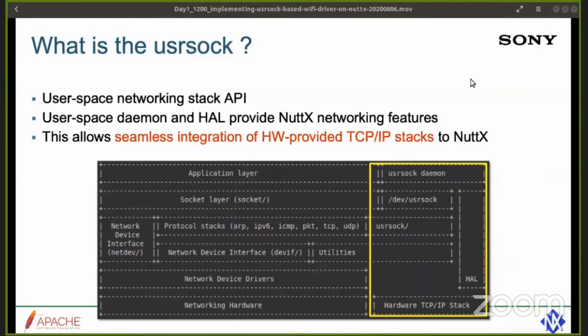As I said earlier, the Wi-Fi module has an embedded TCP/IP stack inside the module, so we do not use the TCP/IP stack on NuttX. Instead, we have to use this USRSOCK to access the TCP/IP stack inside the module.